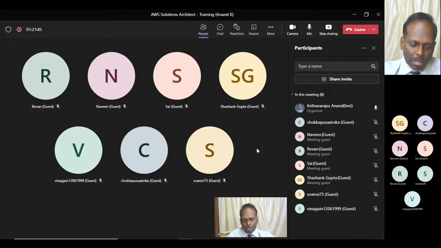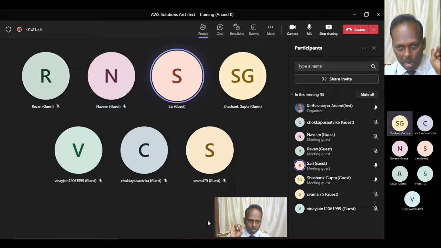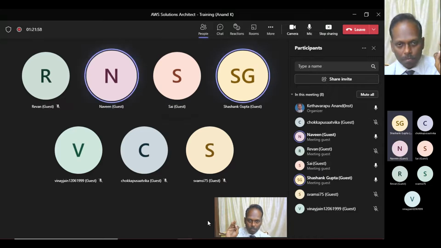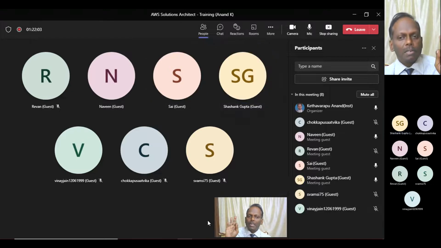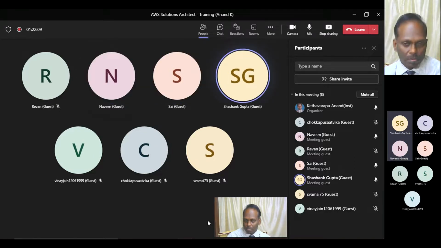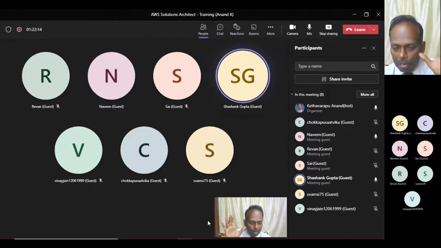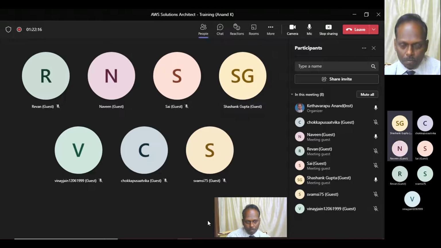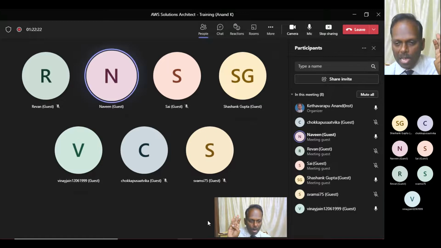Can you name the popular databases which are available in the market? MySQL, Oracle, MongoDB, Postgres. MongoDB, is it what we call a relational database? No, it's NoSQL. So I'll not take that, because it doesn't have what we call relational. Postgres is one of them. PostgreSQL, I take that.